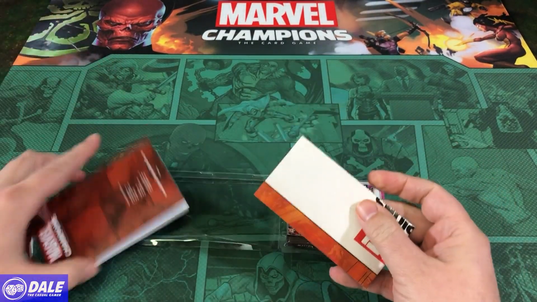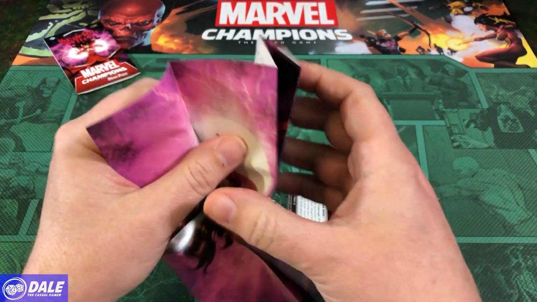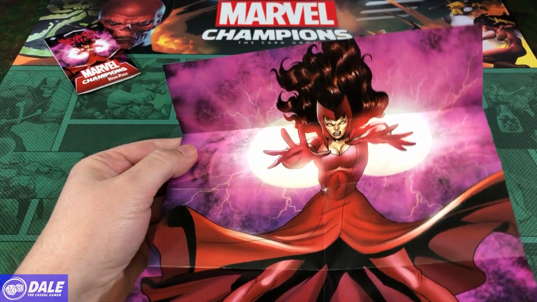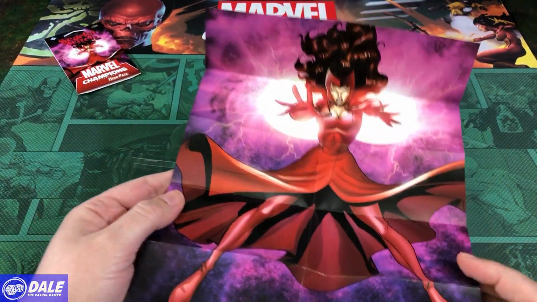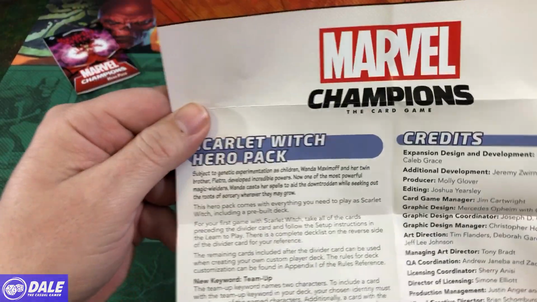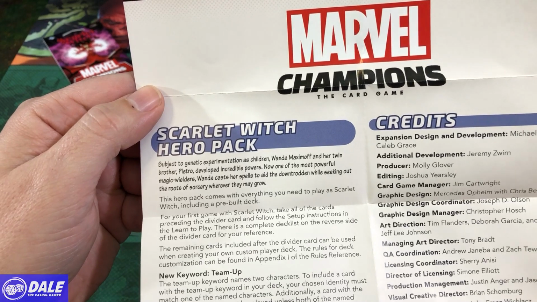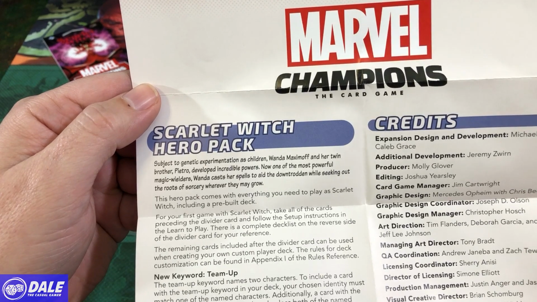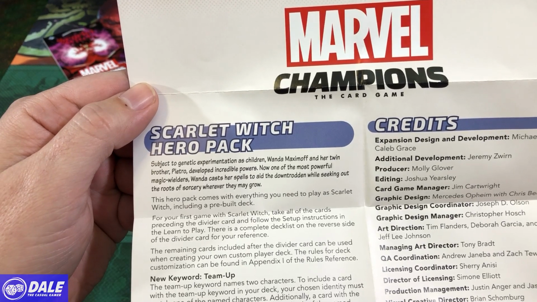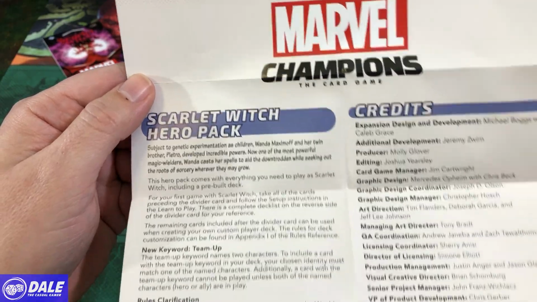So we're going to have our nice poster of the Scarlet Witch, who is even more popular now with Disney and WandaVision. So looking at this, subject to genetic experimentation as children, Wanda Maximoff and her twin brother Pietro developed incredible powers. Now one of the most powerful magic wielders, Wanda cast her spells to aid the downtrodden while seeking out the roots of sorcery wherever they may grow.